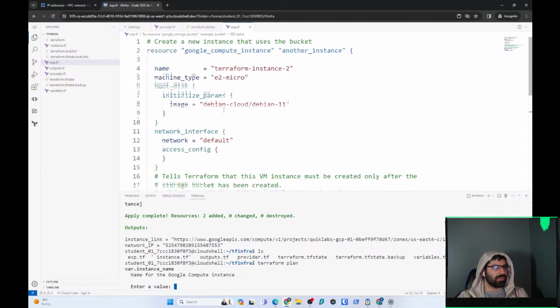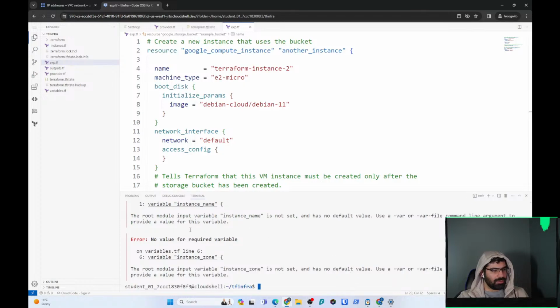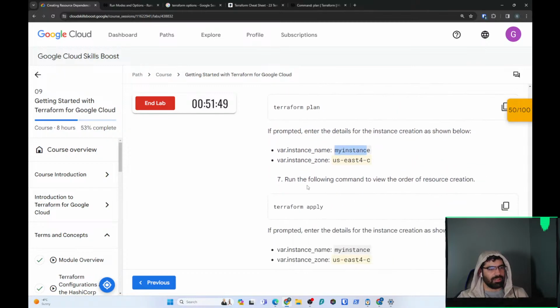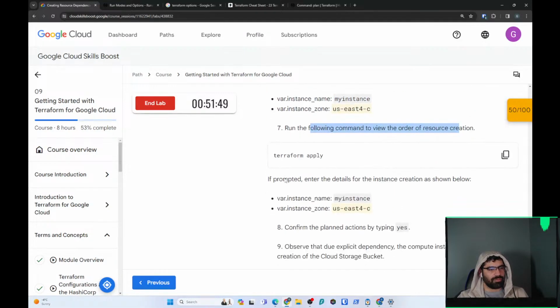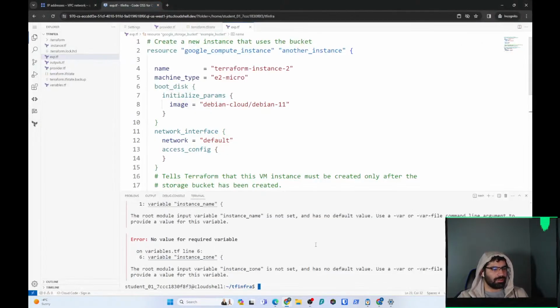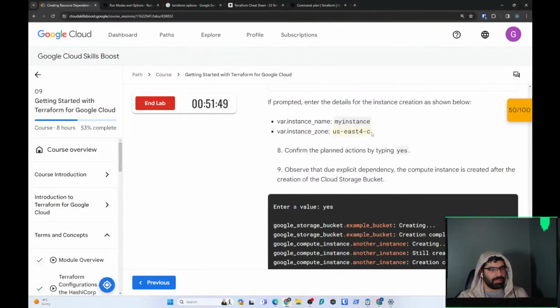VM instance name. Did I mention? No, it already has that. So I think I have to properly define the Terraform plan instance name. Oh, okay. Run the following command to view the order of resources, blah blah blah. Okay, never mind. I'll just copy this first.